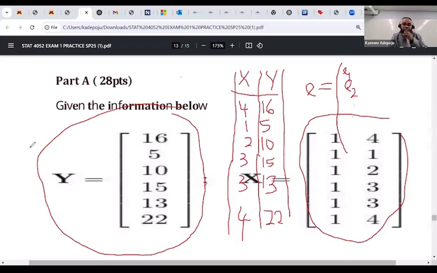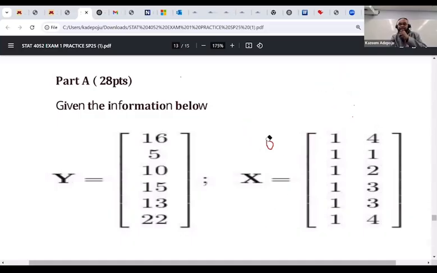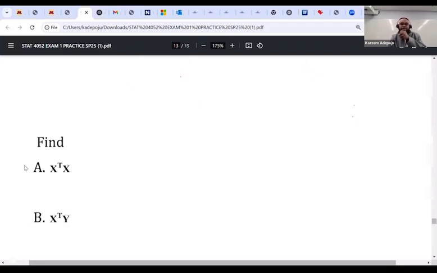Now, the moment you get your Y and X in matrix form, you are going to be fine. There are going to be a lot of questions. You see why I said you're going to need a calculator? On that very day of the exam, I don't need you to show your work on this. You know what I want? Give me your answer. What is your answer?